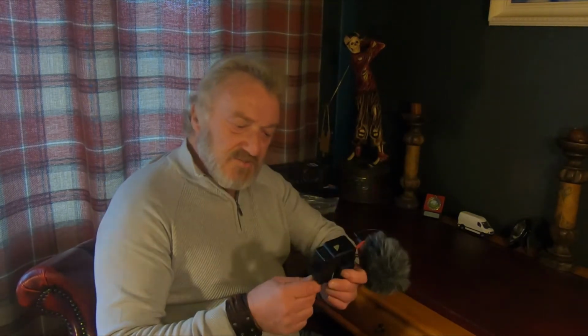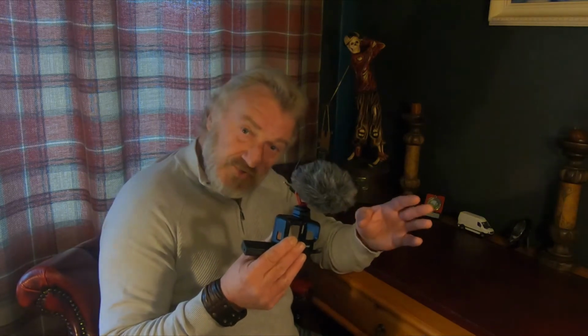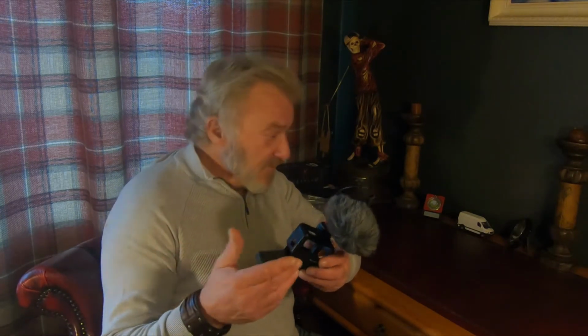When we bought this with its little adapter and the external mic, it's only when we've been using this that the Hero 7 has frozen. Well, the picture's froze, but the sound's continued. Whether it's that or not, or whether I need to check the firmware update for the Hero 7. But that's beside the point.